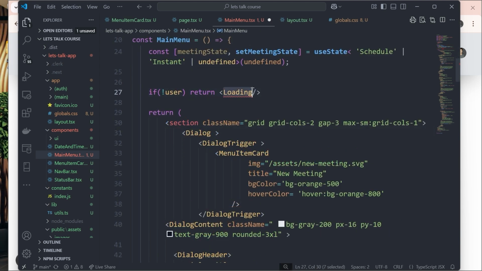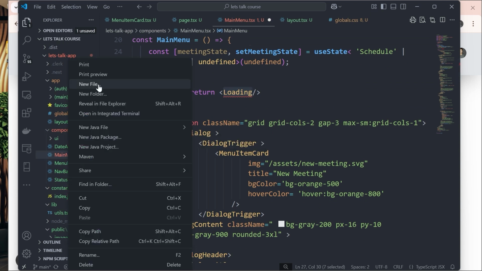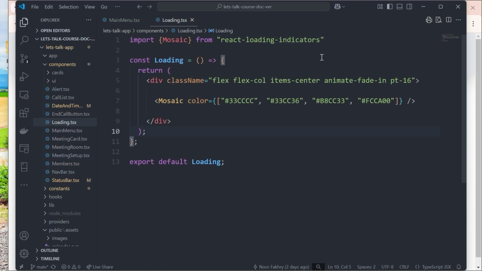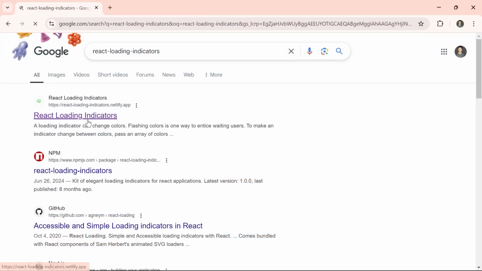So now let's quickly define that loading component. We're gonna copy that, go to components, create a new file, loading.tsx, and let me show you the loading that I wanna create. It's coming from a package named React Loading Indicators. Let's copy that, and let's type that in Google.